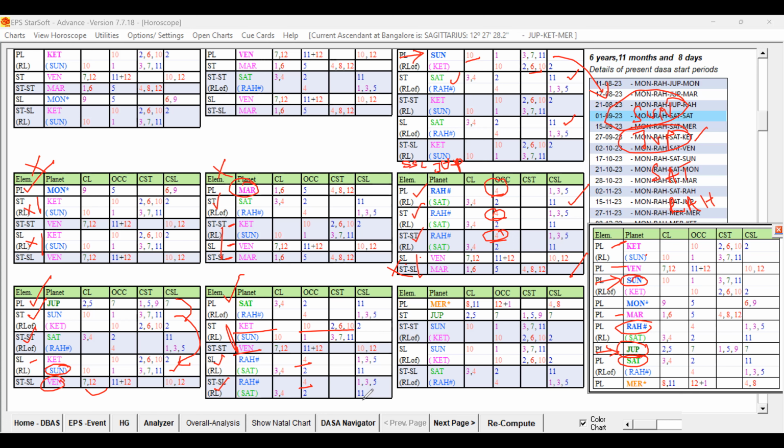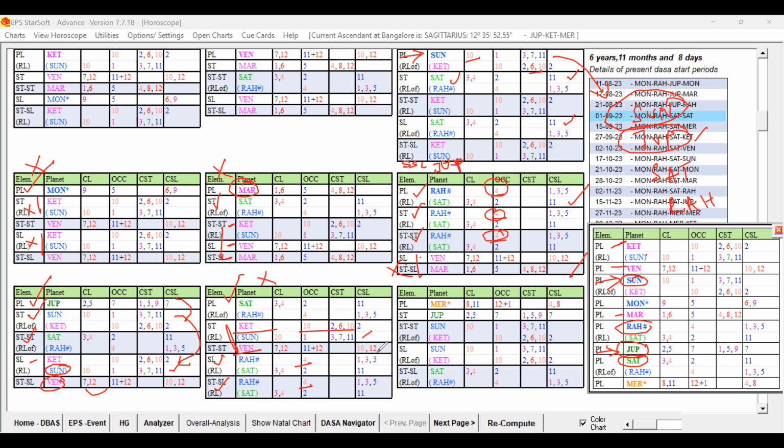Favorable supports and favorable links are also there, but it is not strong enough because the star level is weak. Saturn is having weakness. Even Ketu is getting some support from the Sun. We have studied the second planet Sun giving some strength, but the difference is the Sun is playing at one of the levels, forming a ruler link. So the impact of the Sun's support is going to be more. Here, Ketu has the Sun as second planet, but the Sun is not playing at any level, so the ruler link will not be there for Ketu.